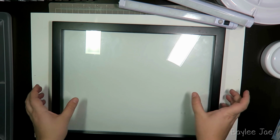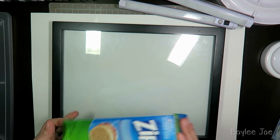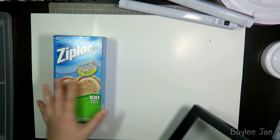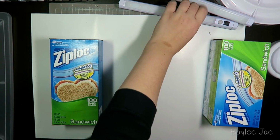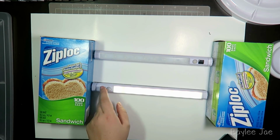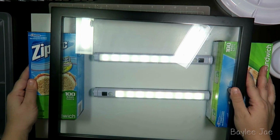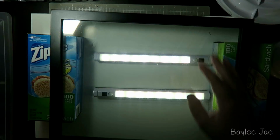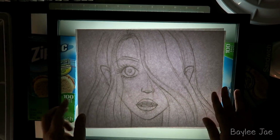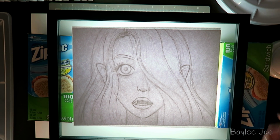So you could use any kind of small boxes that would fit on the edges, or I was even thinking bread pans flipped upside down would work. Or what I found in my cupboards, Ziploc boxes. So I can lay these down. Let's put my lights in between. Turn these suckers on. And then I can place the glass over top of it. Dim my other lights. Place on the paper, and look at that. Works perfectly, right? So yeah, anything you can use to prop it up.